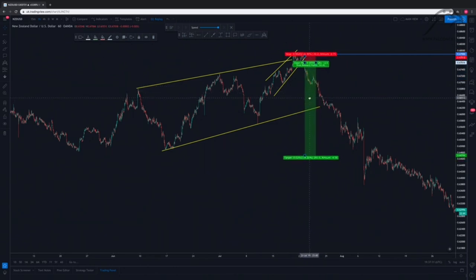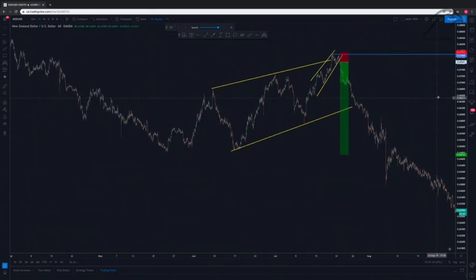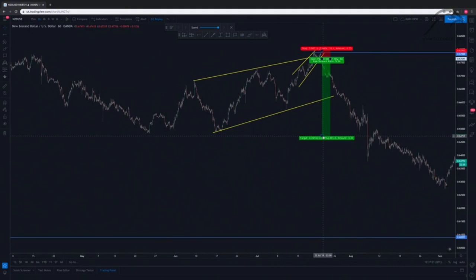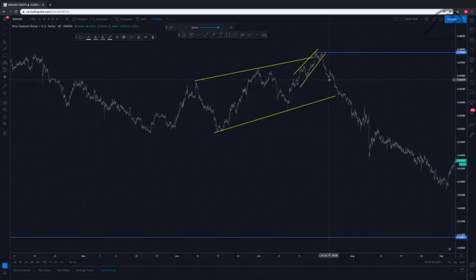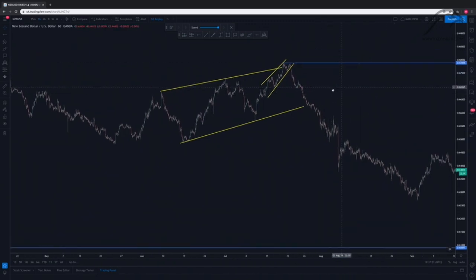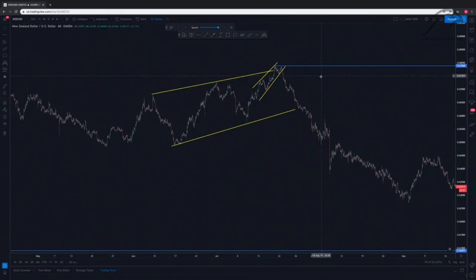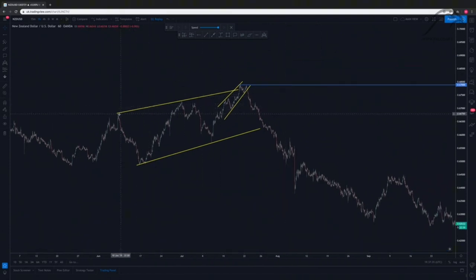Or you take it as a reduced risk, essentially on the break of the structure, slightly larger stop of 35, probably get away with 30 there once you've got the right know-how and skill set. And then again, targeting the low, slightly less, but still a very respectable 8 to 9% there. And this is without scaling into the market, which of course you've learned. So this is about reading between the lines and not thinking that price is always going to be perfect.